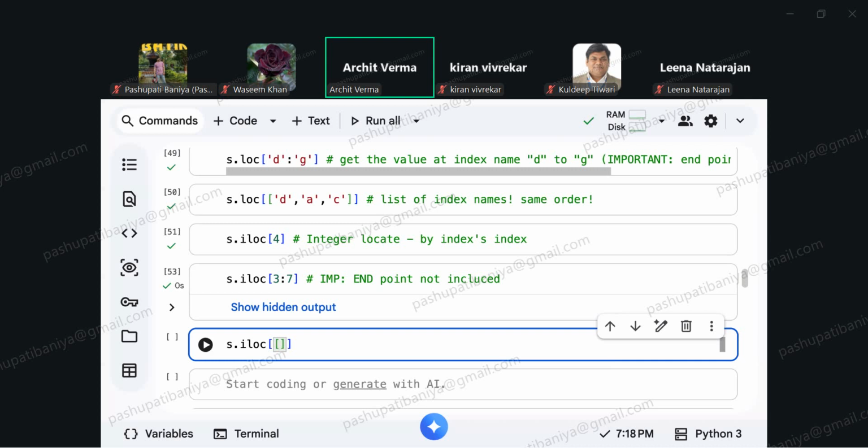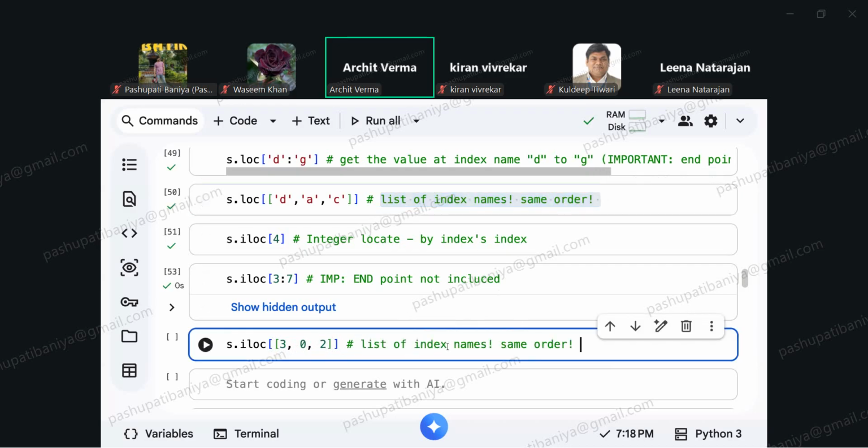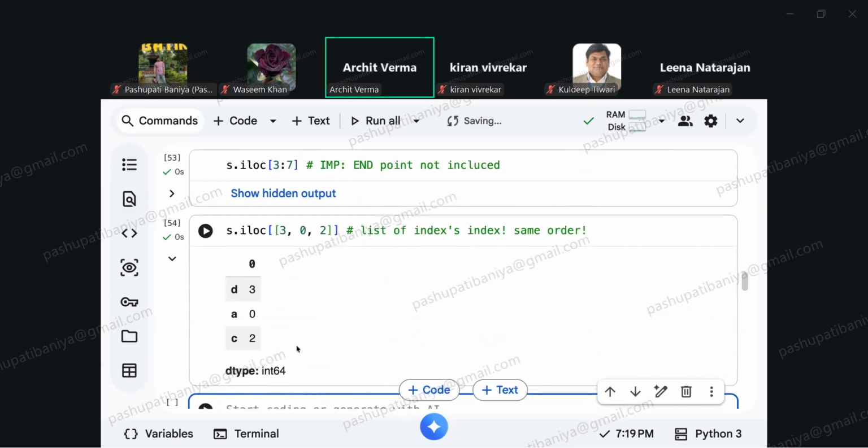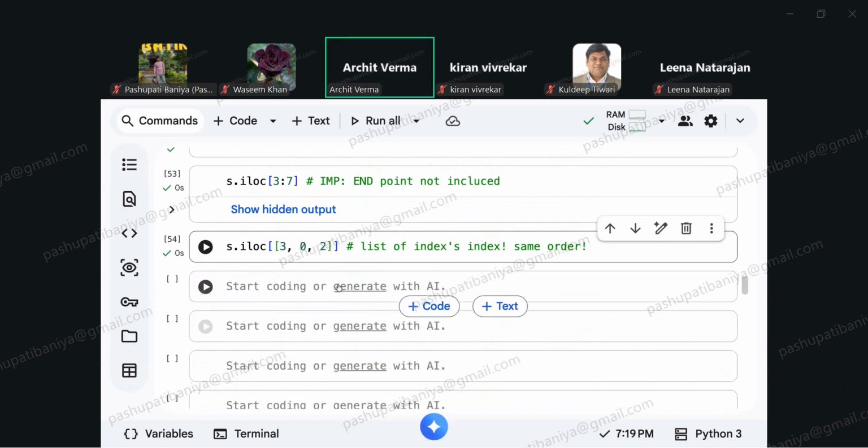We can also pass a list of indexes. D is at 3, A is at 0, and C is at 2. A list of indexes, so here in the same order.